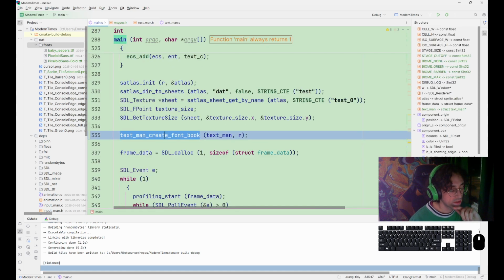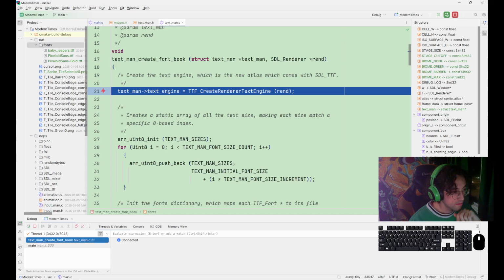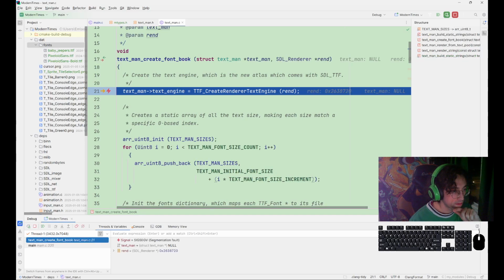So we create the font book. Oh, there's been a problem.